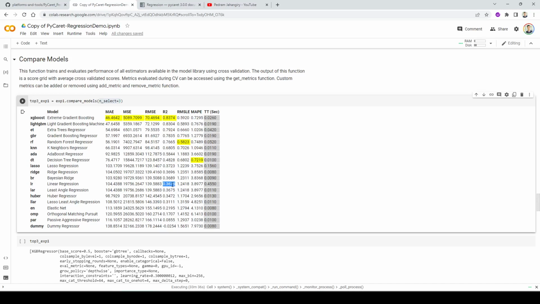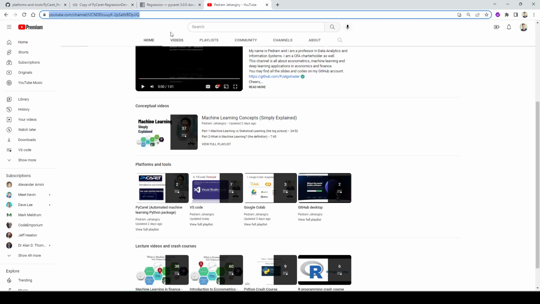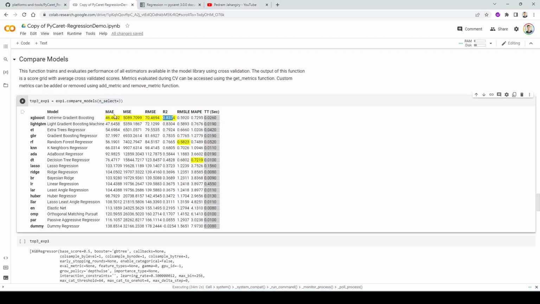When I see something like this for linear regression and compare it to my boosting models, I realize that there is a hierarchical relationship in the data, and a nonlinear relationship in the data. All right, and ElasticNet and the other regressors. I think I cover many of these things. Maybe 3 or 4 of them I do not cover in these conceptual videos, but the rest is covered. And I plan to cover anything new. If you have any suggestion, if you want me to cover any machine learning models, just let me know.